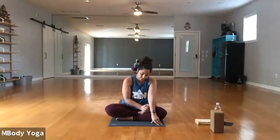Bring movement to your body. Bring your knees to your chest one at a time. Find yourself to your favorite side. Bring your hands to your heart center, and together we'll seal our practice. Three oms. Inhale.